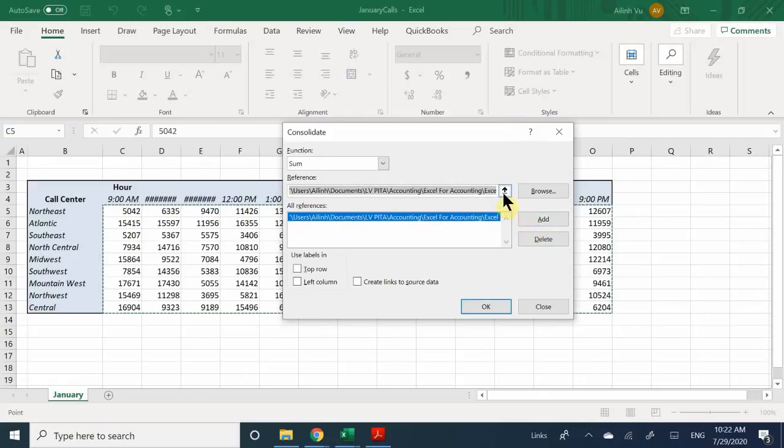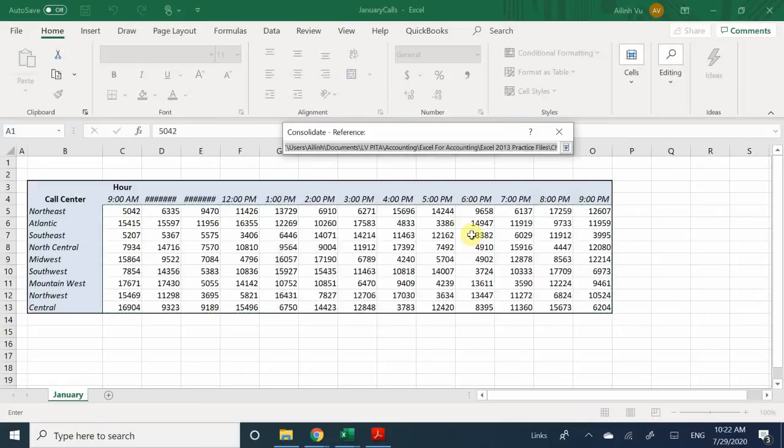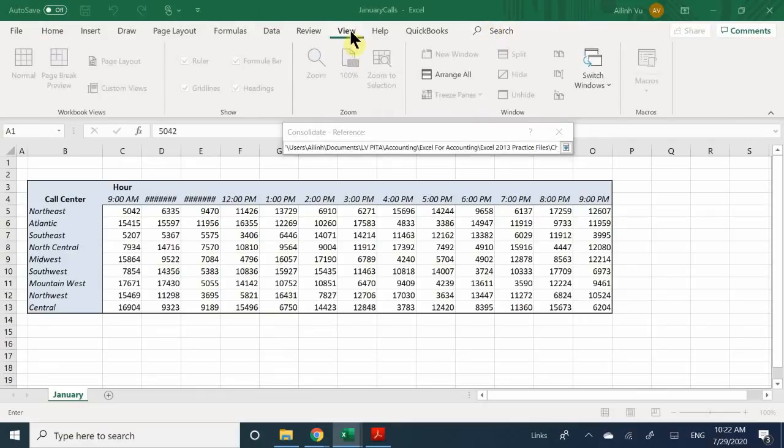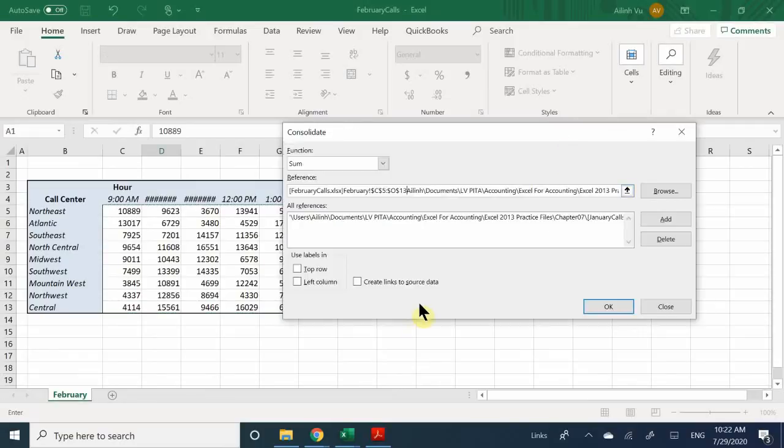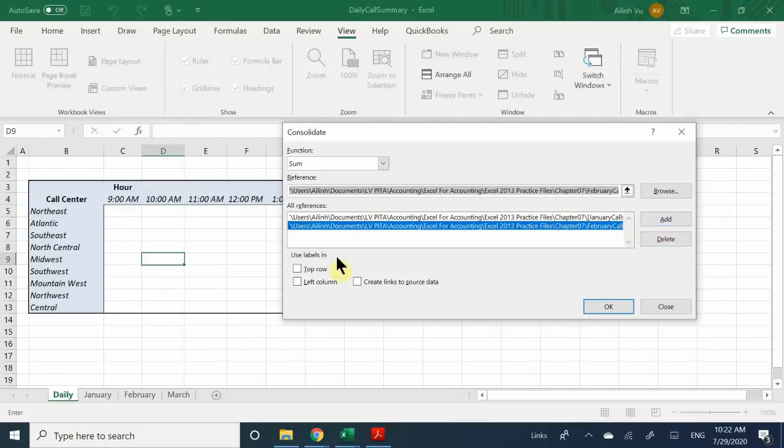All right, then I'm going to shrink this up again, go back to View, and this time select February's information, making sure that I'm in my cell reference, since I'm going to select from here to this information here. I'm going to also add that into my pool of information.